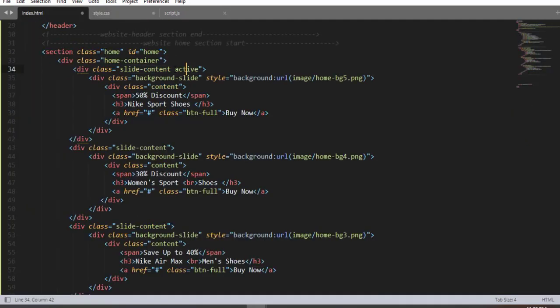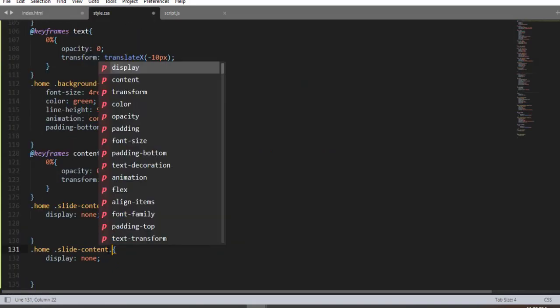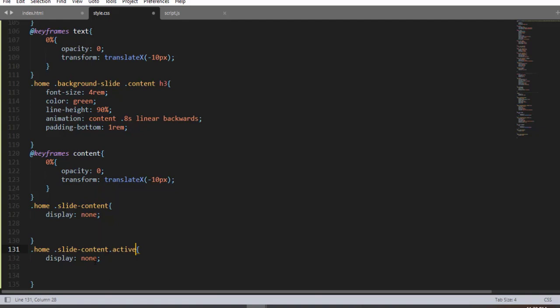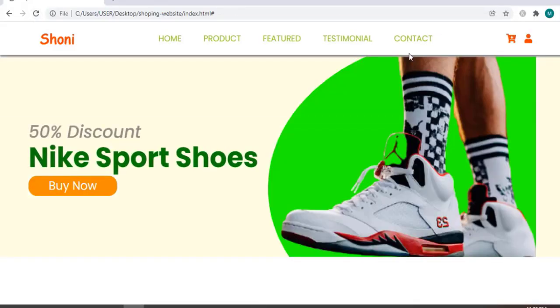content is disabled. And then over here what we are going to do is use this active selector and display the first div element having class name unactive, right? As you see here, these two will not have a class selector active. So now change the display none value into display block value. So the first content will be displayed just like this.